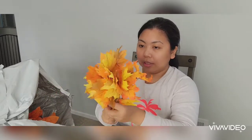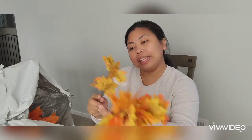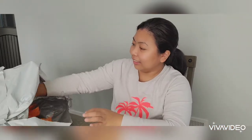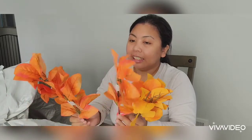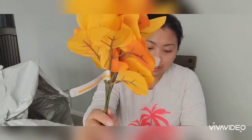Okay, so we got more of the fall leaves. So we got 1, 2, 3, 4, and this is priced for $2.99 each. This is $2.99 as well. We got a bunch of them, so this is nice for wreaths. And this is $2.99, and then $2.99, $2.99, $2.99. So these are the kinds. So we got 3 of that, and then just 1 of these.